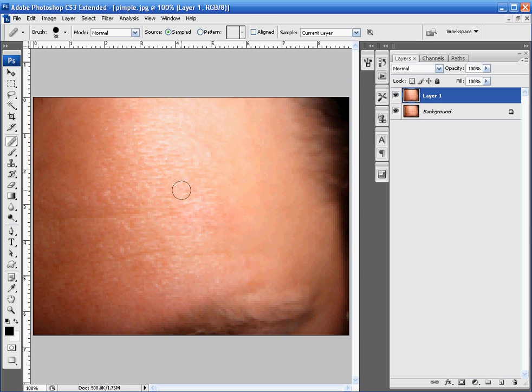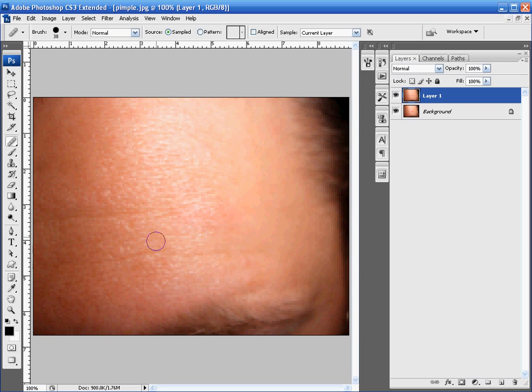It's a fine way to get rid of blemishes or other small things. It's not very good to get rid of an entire object. That won't work, and I'll show you what I mean. If you click down here, say we're trying to get rid of some of this eyebrow, and you use the skin above to get rid of that eyebrow, you'll notice that the eyebrow does go away, but it still keeps a bit of the darkness that was there, so it does tend to only work for smaller areas.